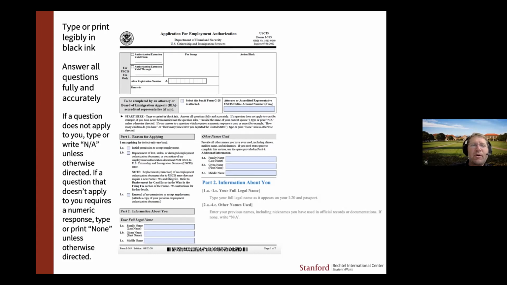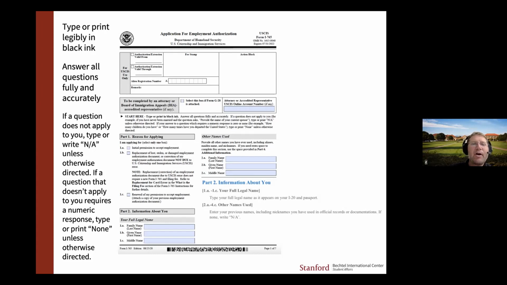You should answer all questions fully and accurately. Again, the fields that don't apply to you, you'll be writing in N/A. If it's a numeric field that doesn't apply to you, you'll type or handwrite none.